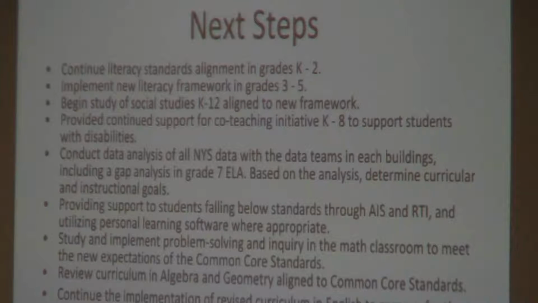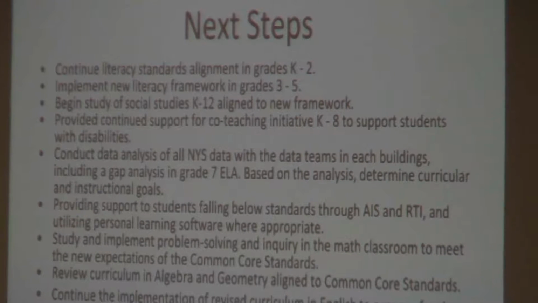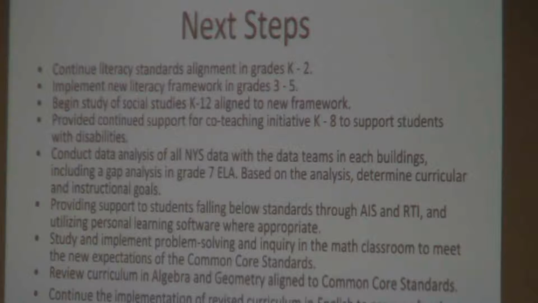And then we're waiting for January to see what the state does with science, although we're not really waiting. We've been doing work for several years on the Next Generation Science Standards. But in January, the state is supposed to release new science standards K-12, which we anticipate will be fairly aligned to the Next Generation Science Standards K-5. And at the secondary level there will be a few changes, but probably not too dramatic.